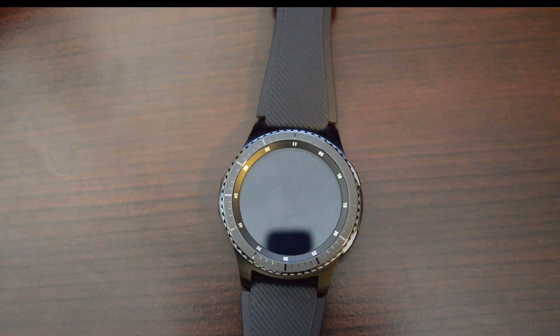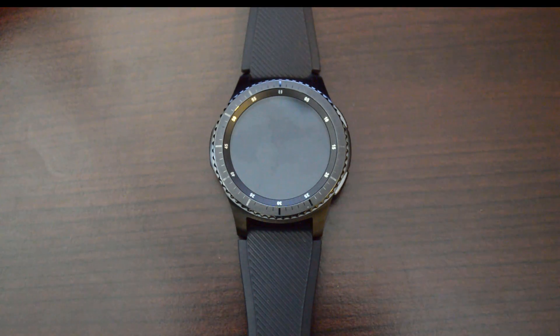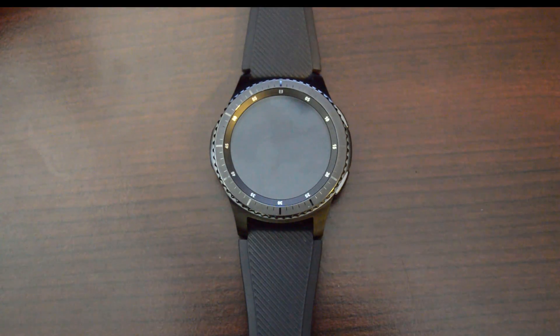In my experience it hasn't been a nuisance. I think a lot of YouTubers reviewing this watch do it on a table. One of the other key security features is that it doesn't prompt you during the day if you have the watch on — I'll demonstrate this in a bit. Basically, if you have your watch on, you unlock it and you're good for the day. If you take it off, it immediately asks for the PIN, which I think is a key feature.